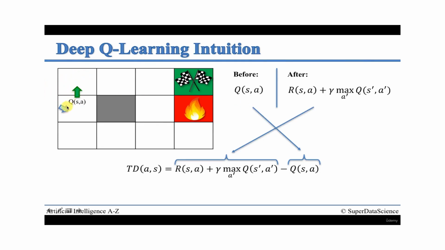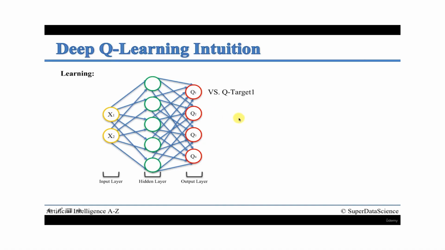We also know that we have a target from the last time we were in the square. We have a target for this same action, which is up, for instance. So we're comparing Q1 versus that target, Q2 versus the target that we had from previously, Q3 versus the target, and Q4 versus the target. And this is the part where the neural network, or the agent, is now learning through deep learning how to better go through this maze.